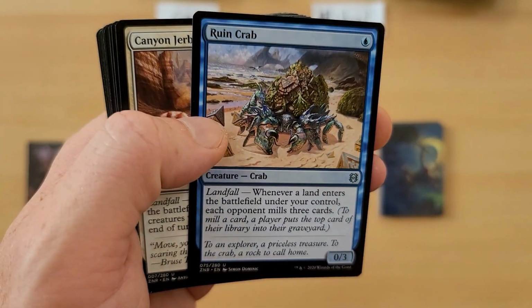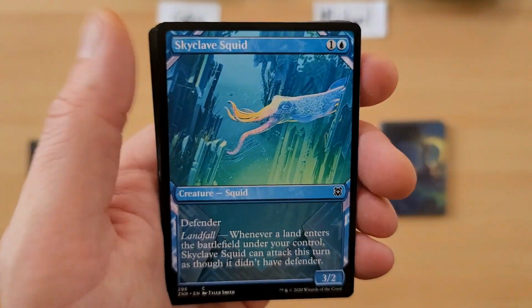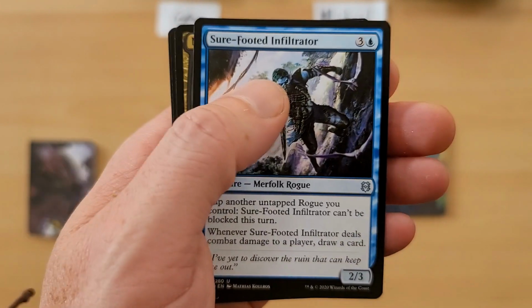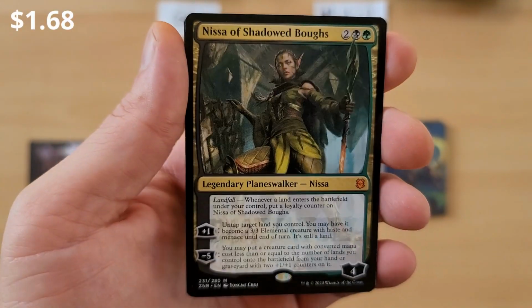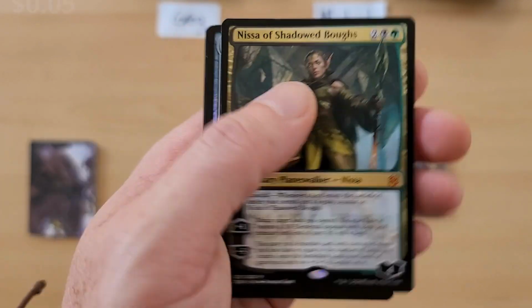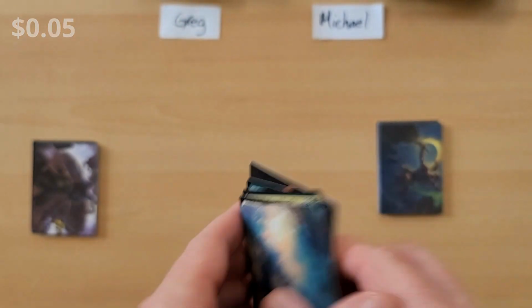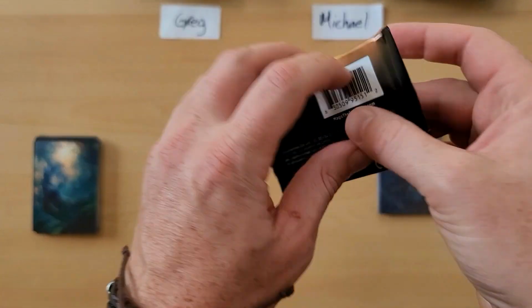Ruin Crab, maybe, is it over $1.50? If not, it's going to be there soon. All right, Skyclave Squid, sure. Nissa of Shadowed Boughs, give it a couple months, this will probably be worth like $5, but right now, not looking so hot there, Greg. Utility Knife, and one of these cards. All right, nothing nuts. Over to Michael.